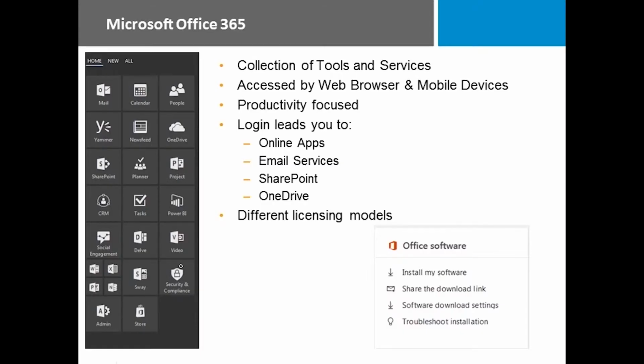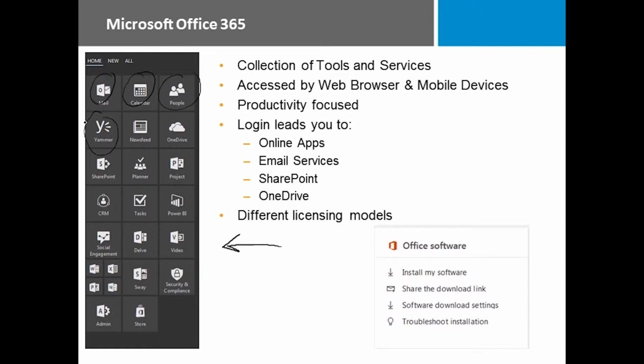Once you sign into Office 365, you're going to be presented with a web page. And at the very top left, you're going to have a tile that you can click on. And as soon as you click on it, you're going to get a list of applications that are going to be available to you. Now, with these applications, they all become part of Office 365. You're going to see that we have a place for mail. We have our calendar. We have people. We usually call these contacts or an address book.